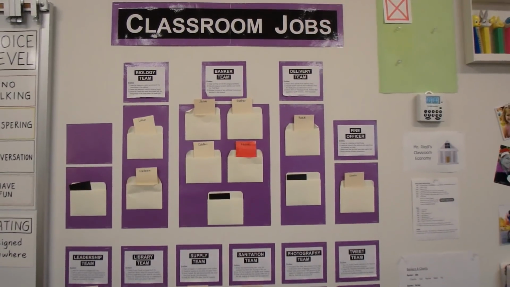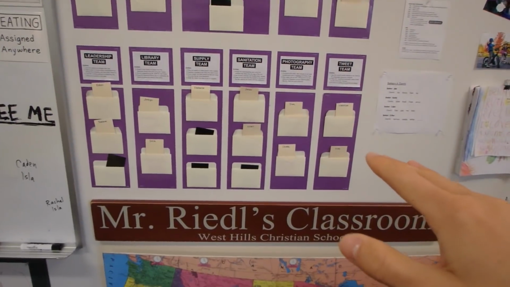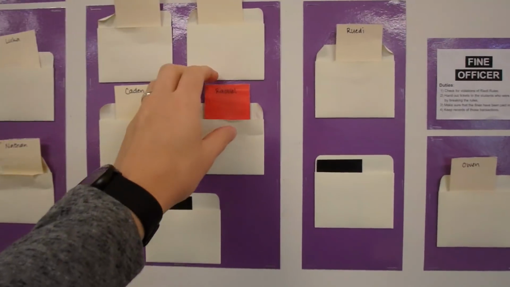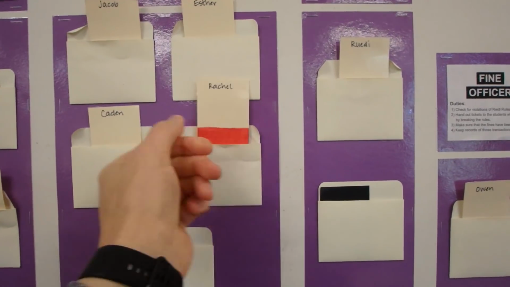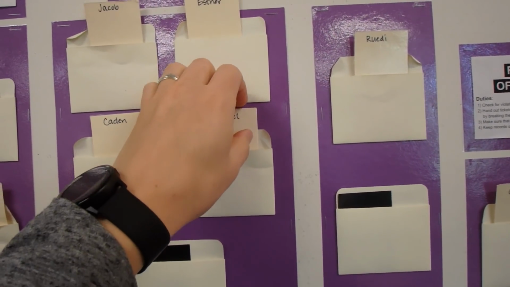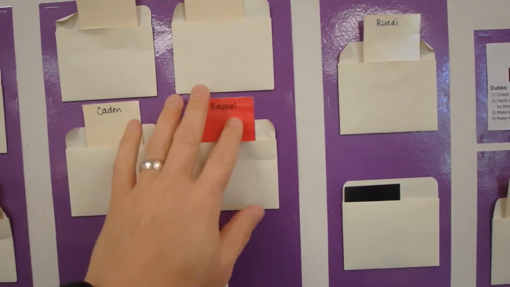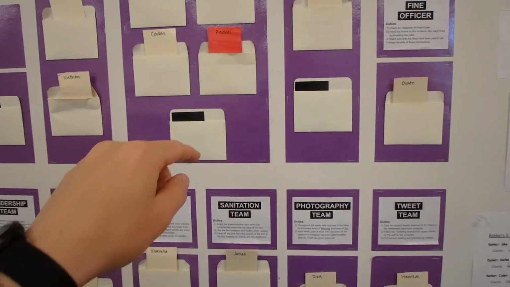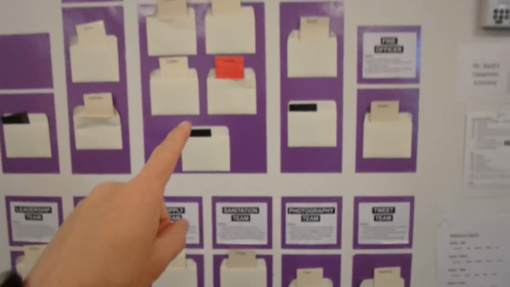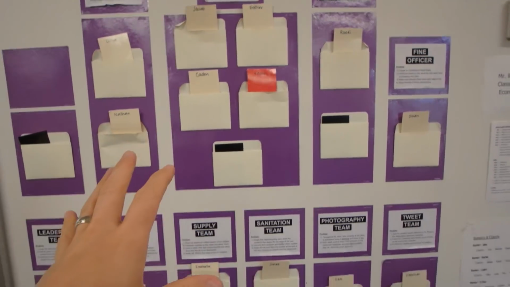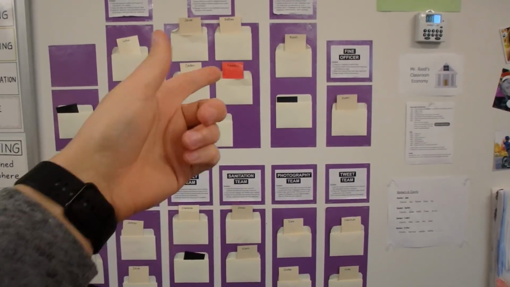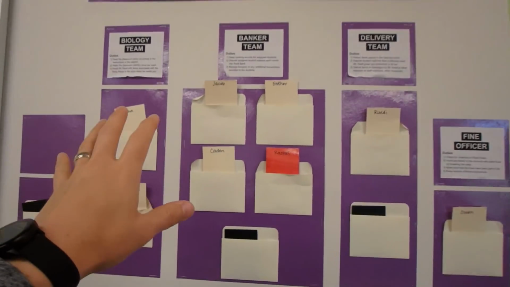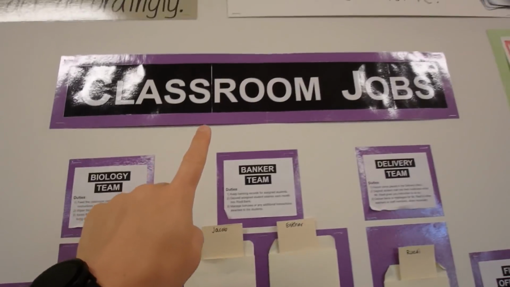Alright, so as you can tell, this is the main classroom jobs wall, and this is where most of the action happens. What I did with these are just name cards for whether or not the student is here today. At the end of the day, they flip them and they're all red. When they come in at the beginning of the day, they flip them, and anyone who is absent has a red card still up. That is just for making sure that everyone is here today, or if anybody's absent, then I mark that in the attendance. That is mixed with the fact that they're organized by teams with their classroom jobs.